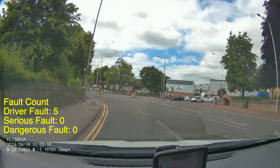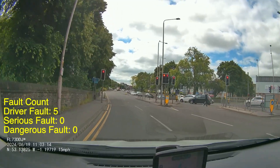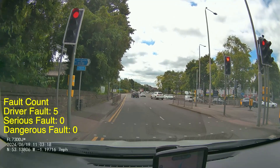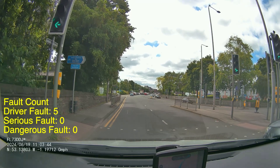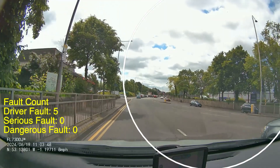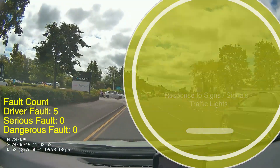Coming around here with two lanes, you can see the pupil takes up the left-hand position — absolutely spot-on again — before coming to a gentle stop at those red lights. When these lights change, the car that's next to us hesitates to go. I'm not sure why — whether they were on the phone or distracted — but that causes my pupil to doubt whether he can go, so there's a little bit of delay in moving off. Because he didn't cause too much of an issue, it's only going to go down as a driver fault in response to those lights.